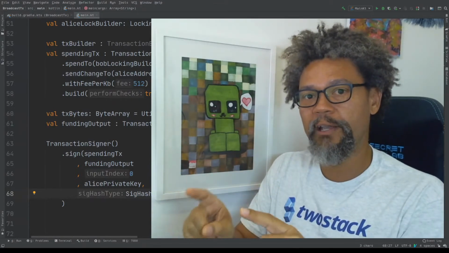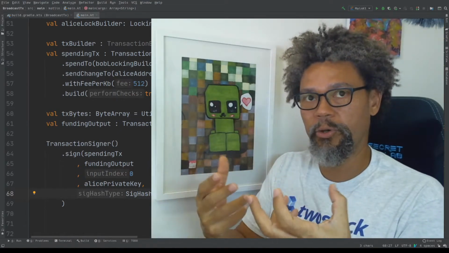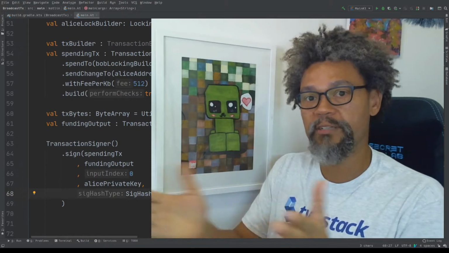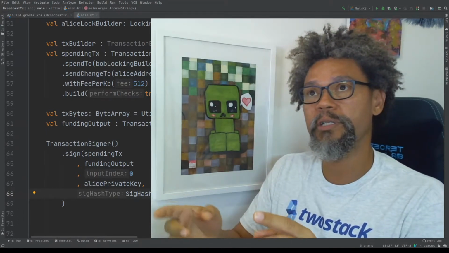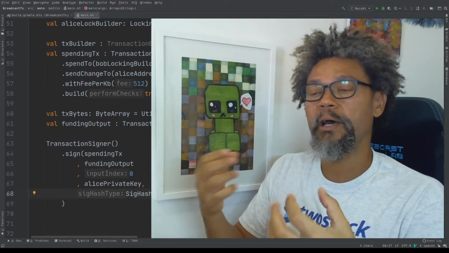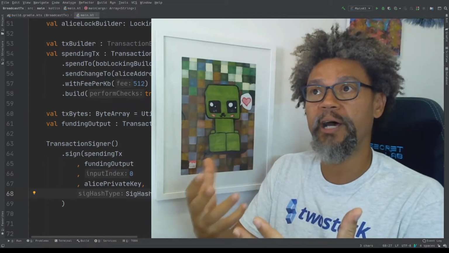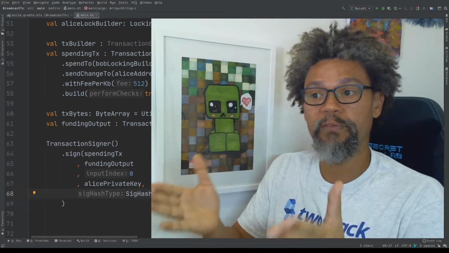The fork ID value here does not provide any sort of replay protection between the Bitcoin Cash and the Bitcoin SV networks. We do need to specify this though, because the consensus network will not accept a SigHash type that does not contain the correct value with fork ID in it.